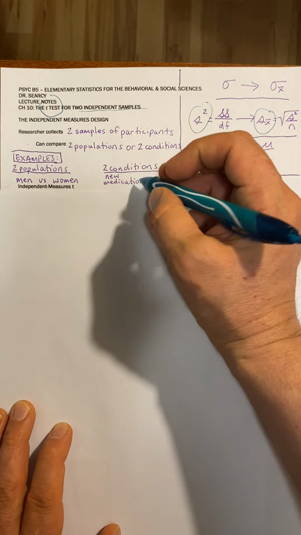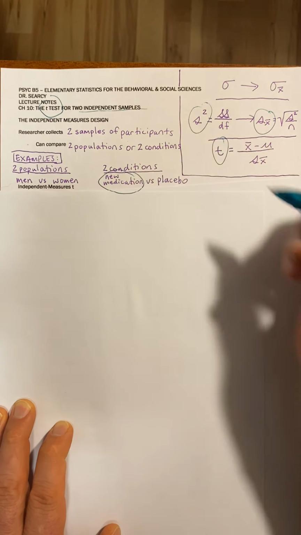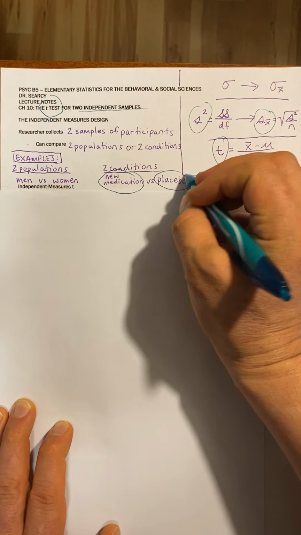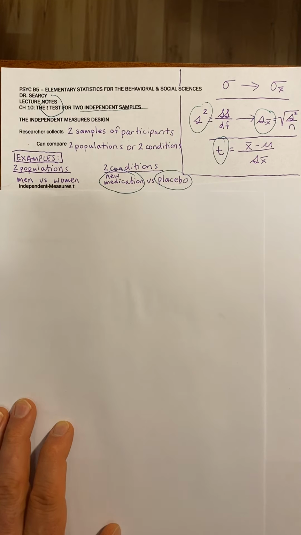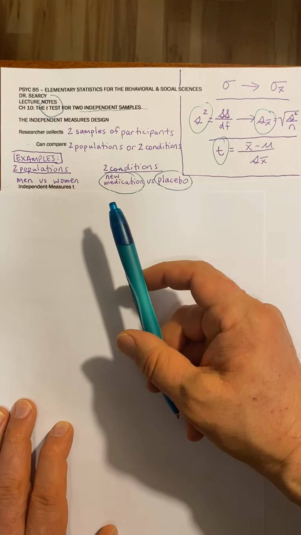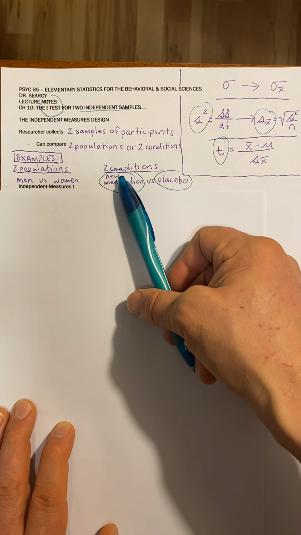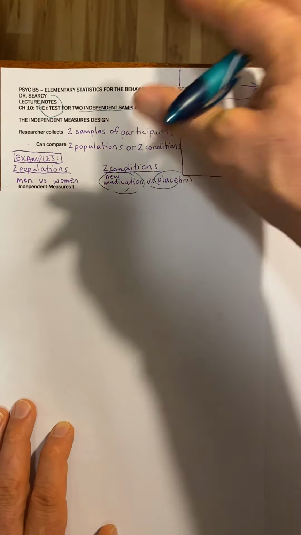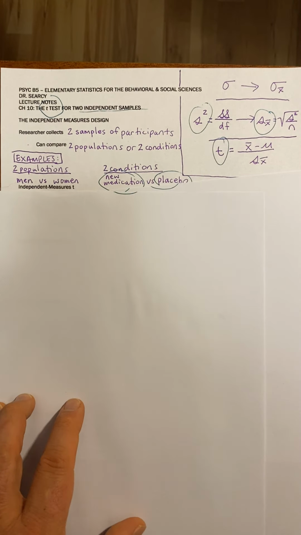One of those samples is going to get the new medication. The other sample is going to get the fake medication. They're going to get the placebo, right? And our goal here is to see, does the level of depression get reduced in either group? What should happen is depression gets reduced here, but depression does not get reduced there, right? And that's what they're going to run this type of experiment to see.